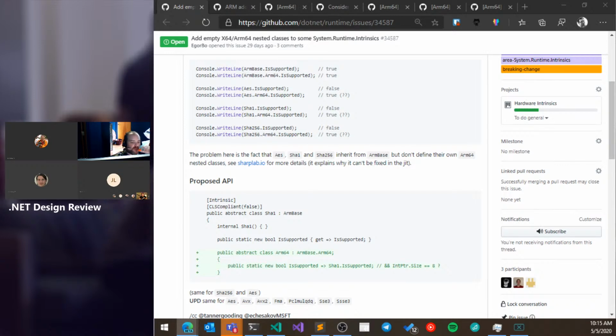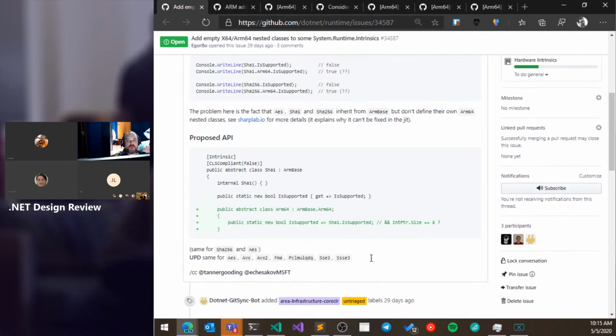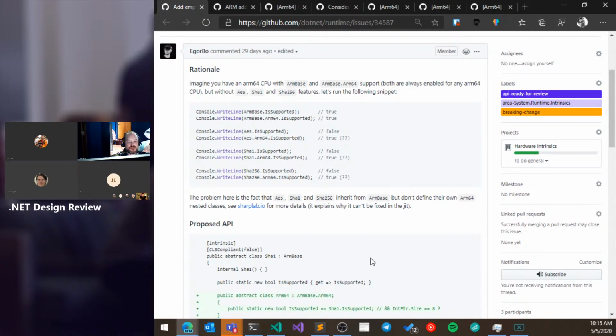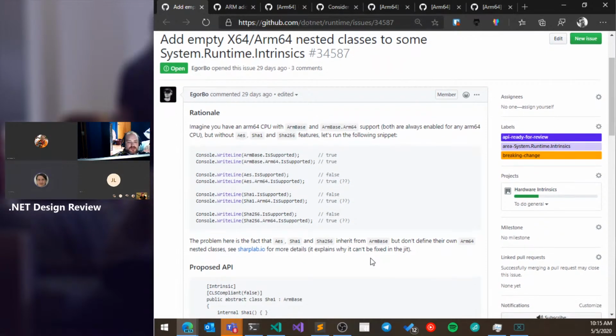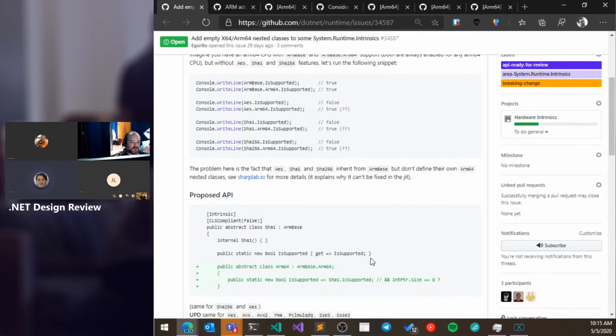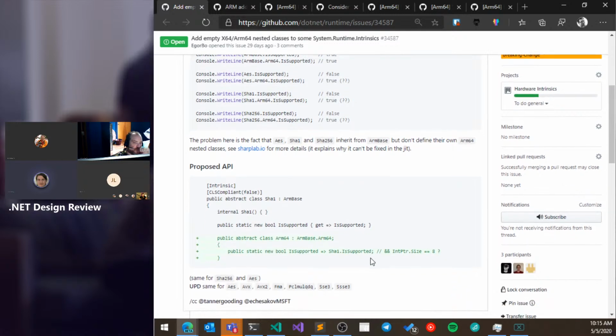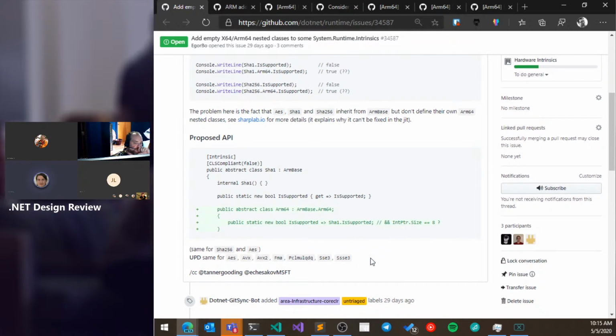Yeah, are there any concerns with that API? Otherwise, it seems very reasonable to me. Is this the only one we're adding? Because it says something like... No, it would be for all classes. So all classes under System.Runtime.Intrinsics.Arm and all classes under System.Runtime.Intrinsics.X86 would have respective Arm64 and X64 subclasses where they don't exist today. Gotcha.